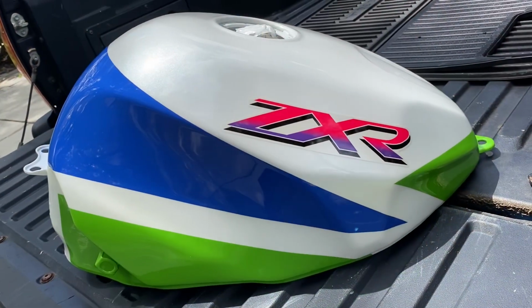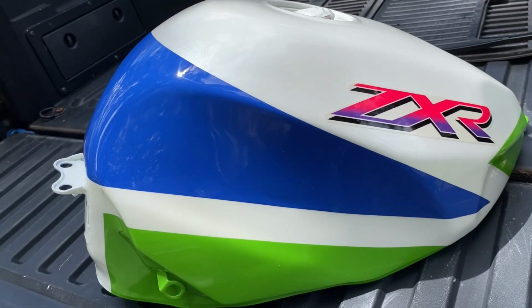The ZX7R tank is all done. I can't wait to see what this looks like on the bike.